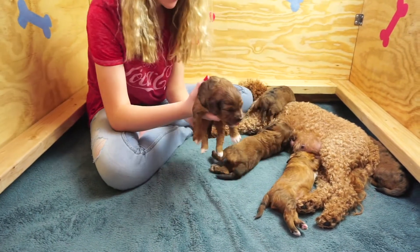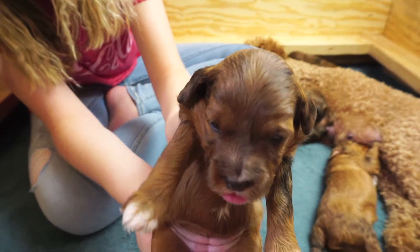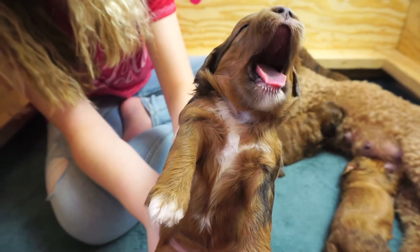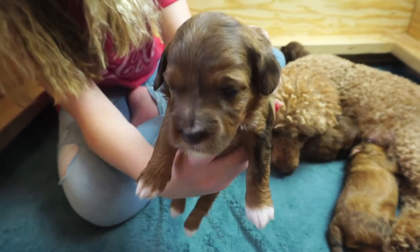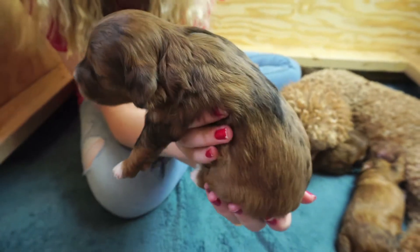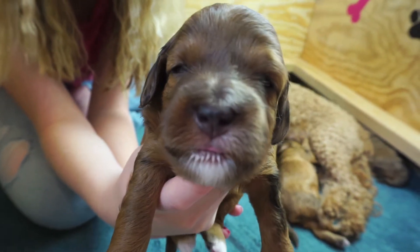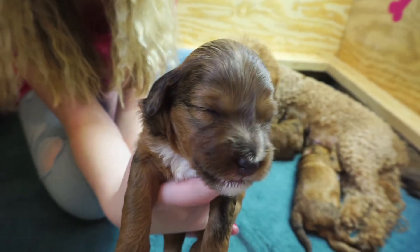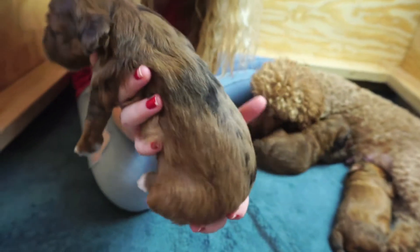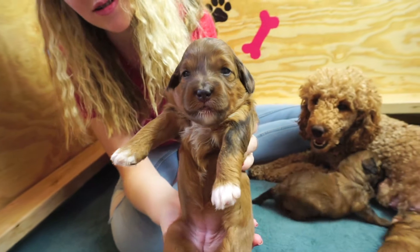And here is the pretty Lola. Let's get a good look at that sweet face. Hello Lola! Lola's going to go home with Tammy. She loved to snuggle and she was the first to have her eyes open. She's got a little tongue smile too, and there's a nice yawn — she's a sleepyhead. Tammy, she's yours, she's a beauty!